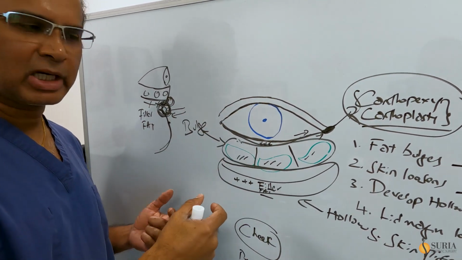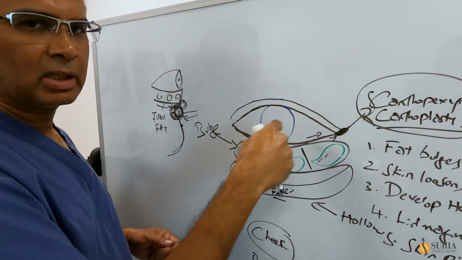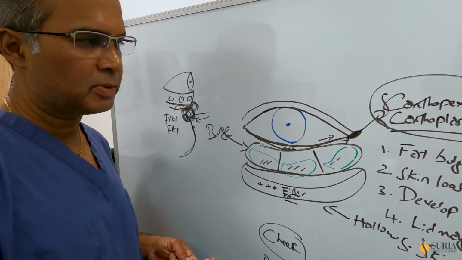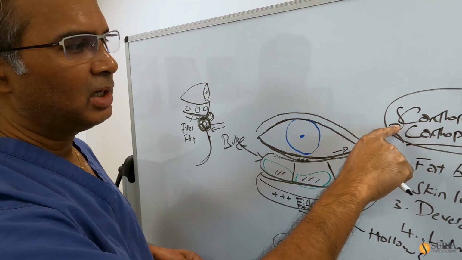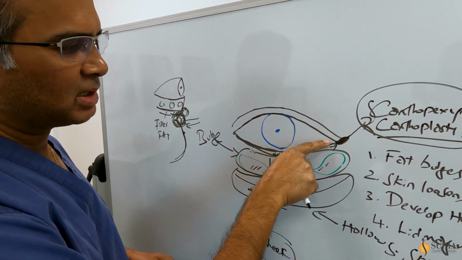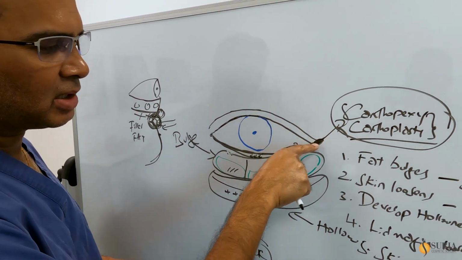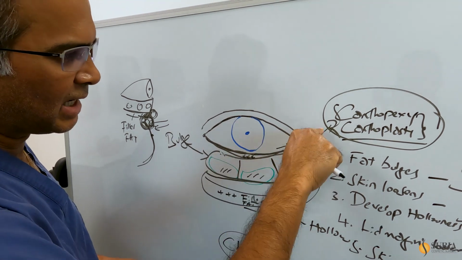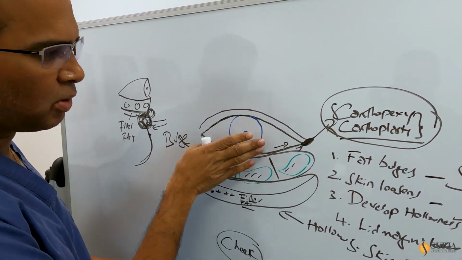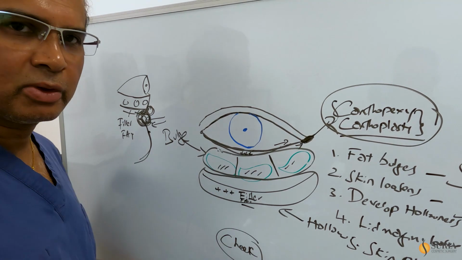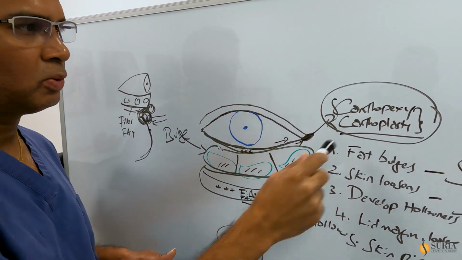So there's ways to kind of check it, and then if it's too loose, and the physician's experience or the surgeon's experience and judgment will dictate that, you can do canthopexy, which is basically taking the lid margin and anchoring it, making it tighter so it pulls this way like a hammock and tightens it up against the eyeball, or do something more involved, which we don't need to get to the difference between the two, but you can do one of those two.